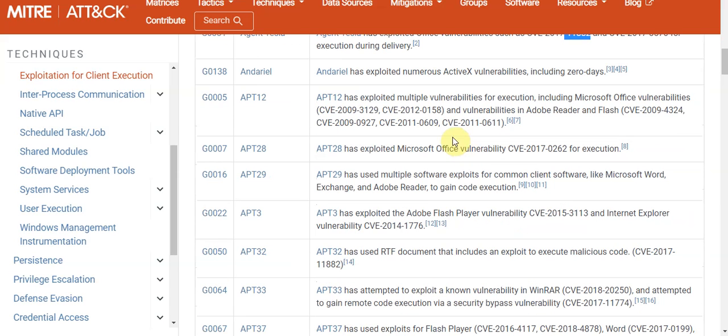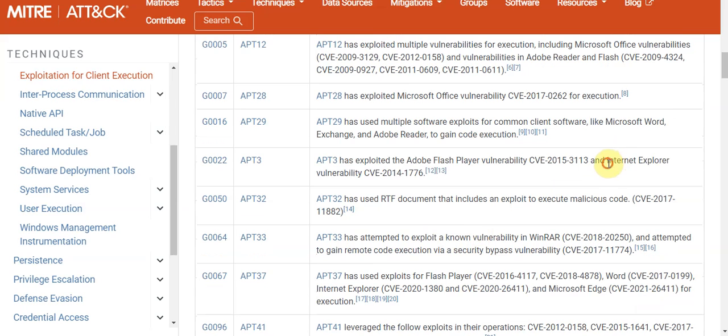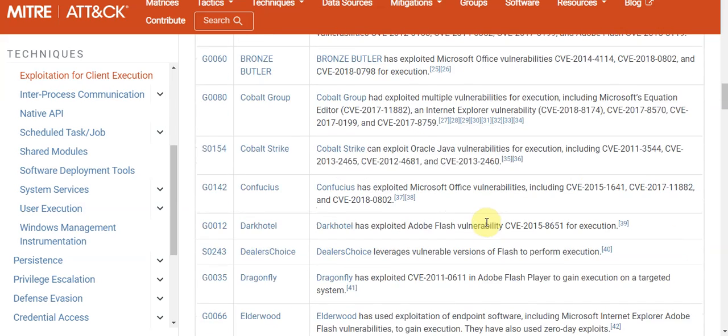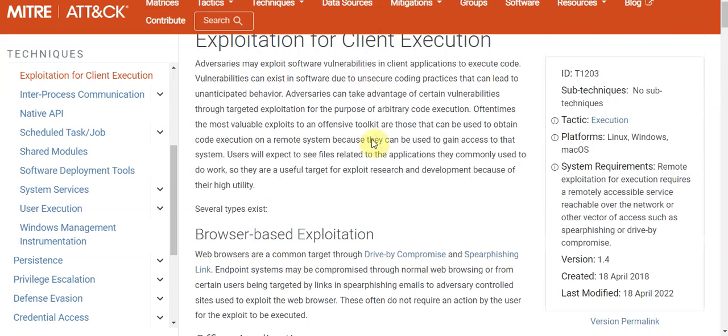So there are a lot of examples. You can see a lot of CVEs mentioned which APT campaigns or APT groups have taken leverage of. Microsoft Office Suite's vulnerability is also there that has been used to do the execution. See, there is also vulnerability related to browser activities. So lots of examples are there. You can take a look at here.